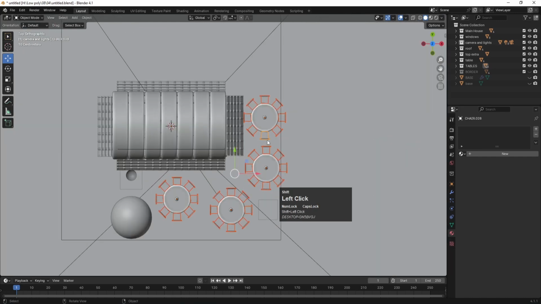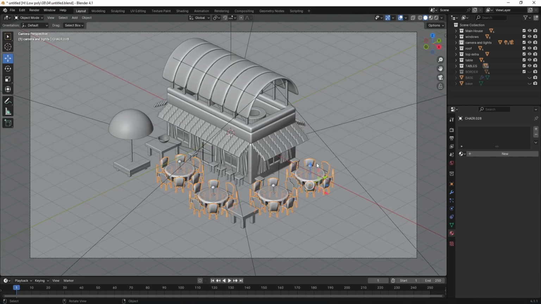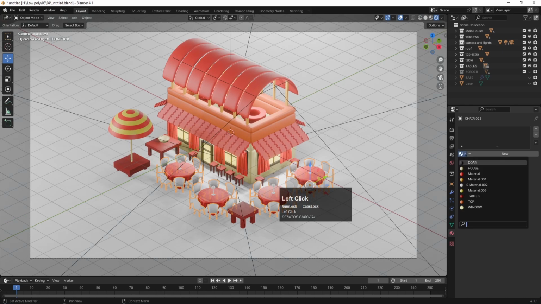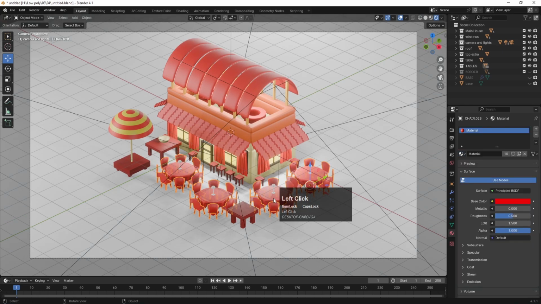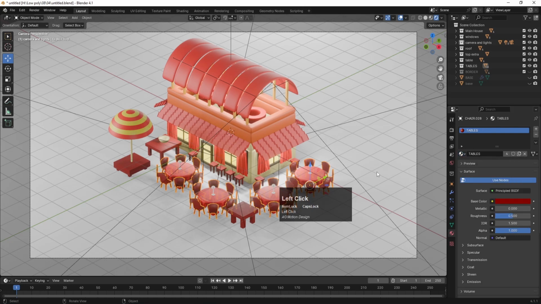Okay, make sure to select all of them and hit Ctrl J to make them one object, and hit 0 and Z and choose render, and go over here and choose your favorite material the way you want, or you can choose a different color for this, or you can choose this table material for that as well.